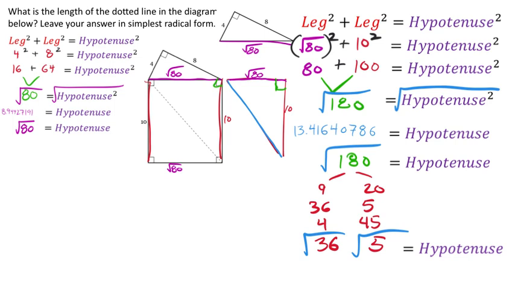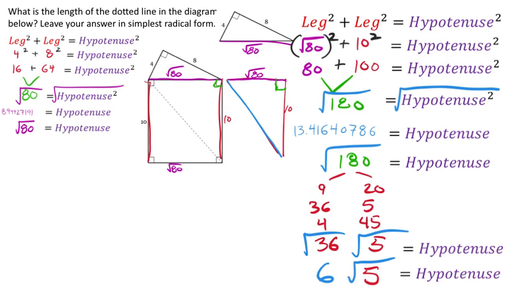Now we can take the square root of 36, which is 6. Almost put 4. And then the square root of 5 just stays the square root of 5. And this right there is the hypotenuse, which is also the length of this dashed line right there. Okay, so that's my answer in simplest radical form. Now let's say that you didn't really enjoy that process, which is pretty common, because, I don't know, most people your age don't like this stuff.